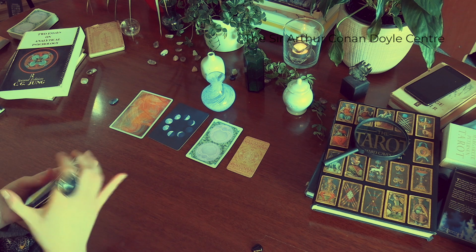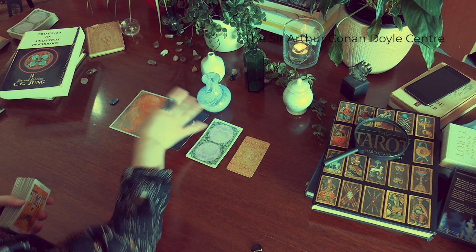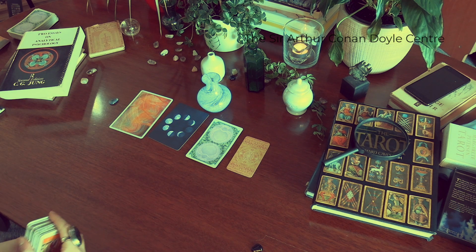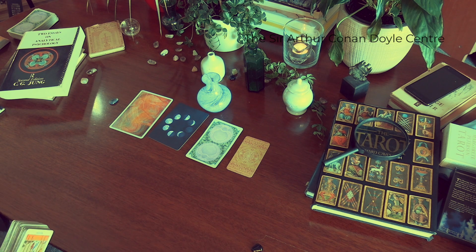But even before I start reading the cards, just to describe what I get from this vase in particular, there's something very, very gentle about it. It's because of the color. It's so serene. It makes me think of blue lace agate. If you have seen that crystal, if you haven't, definitely look it up. It's that sort of color. It's very calm, very gentle.